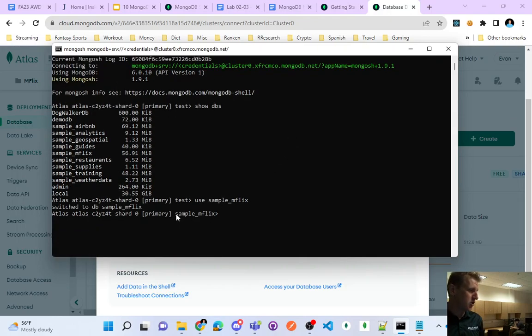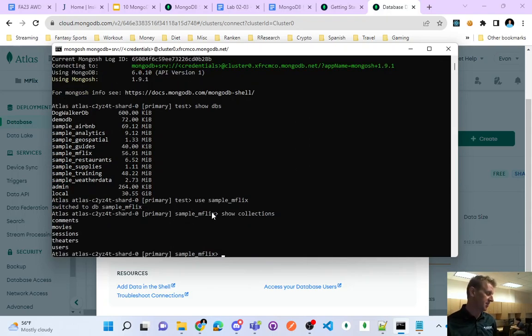So now you could see we're using a different database, right? So we were using this test database. Now we're using sample mflix. So there's your second command, which is the use command, which is going to allow you to select a different database. So everyone should be connected in under sample mflix. And now let's go ahead and type in show collections. And so these, remember, collections are the equivalent of our tables. Okay, and inside of collections we have a bunch of documents. And so we have like a movies collection, a sessions, theaters, users, comments.